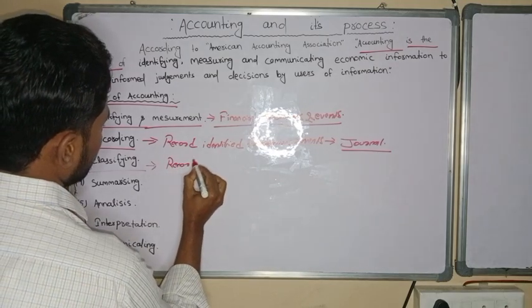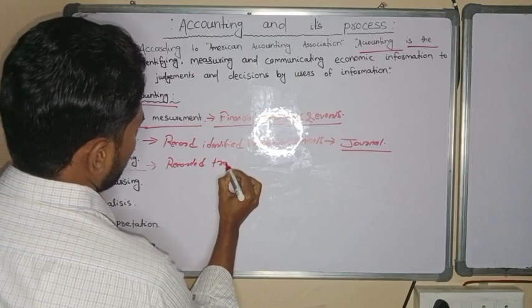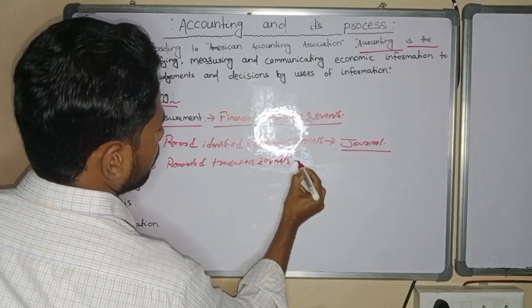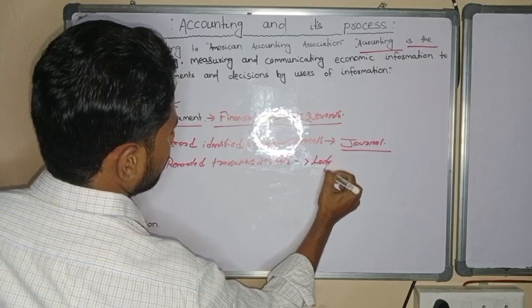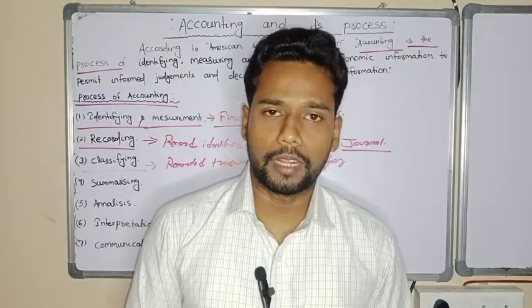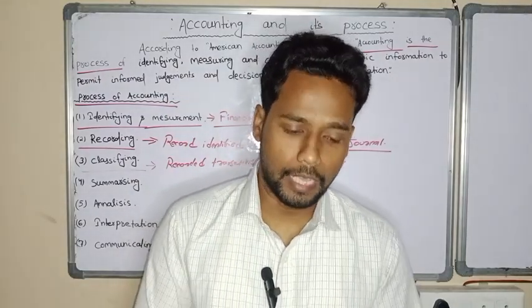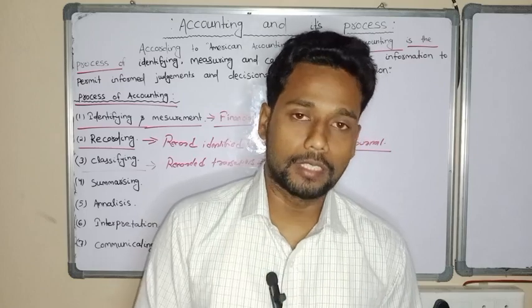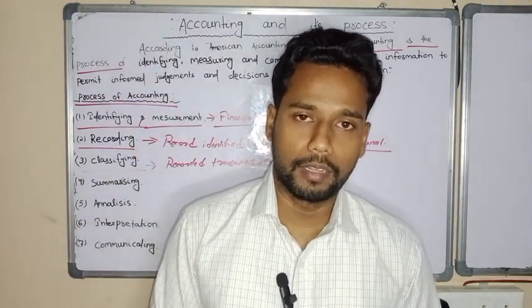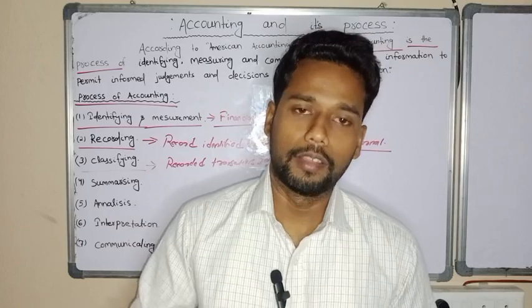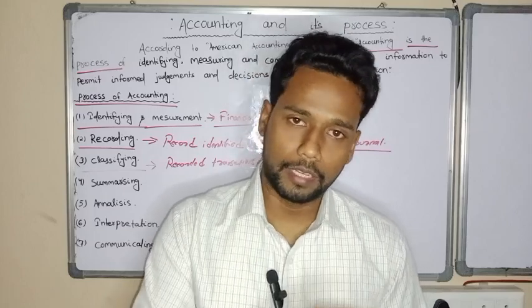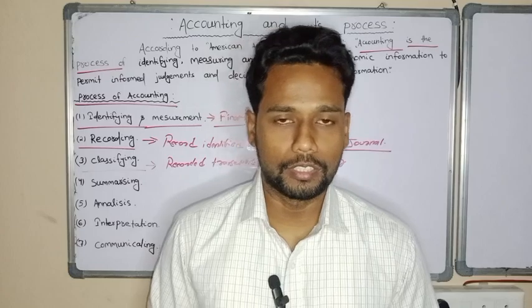Classifying recorded transactions and events in the ledger. The ledger is the secondary book of entry where we classify separately. Moreover, it is an account. For each expense there should be a different account. For each asset there should be a particular account. These things are called classification, and with the help of the ledger we can classify and collect the data from the journal and post it in the ledger. This is the second step.